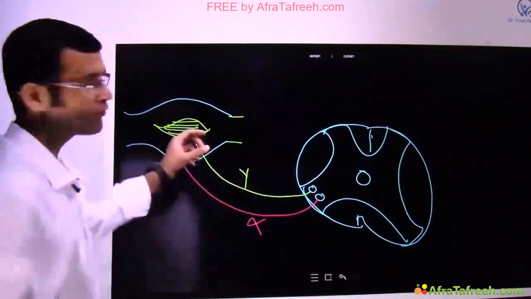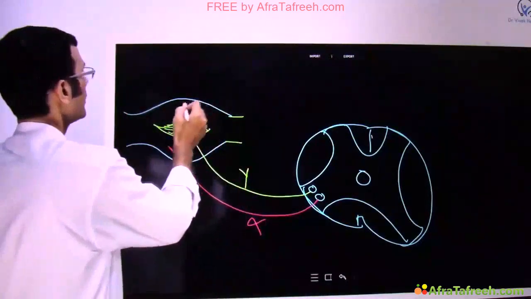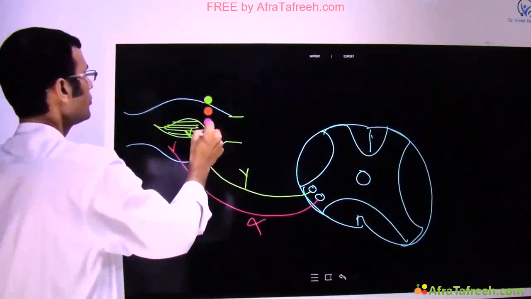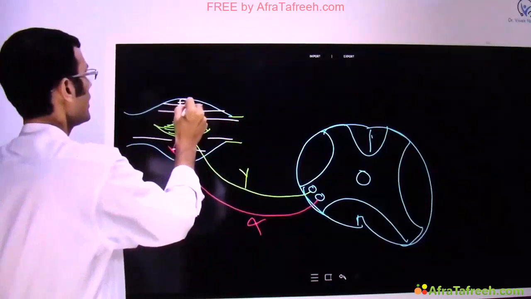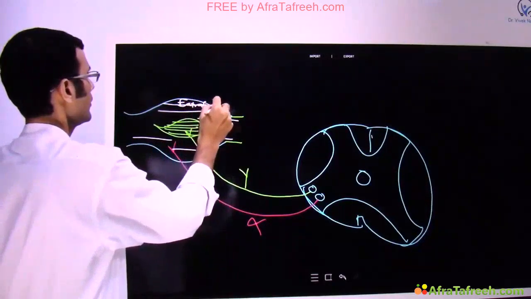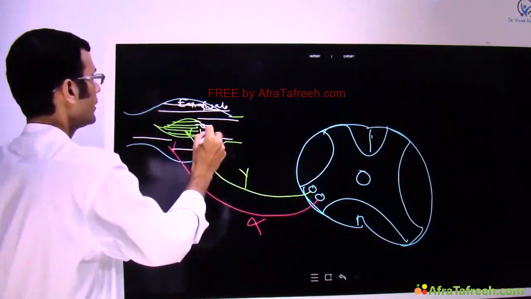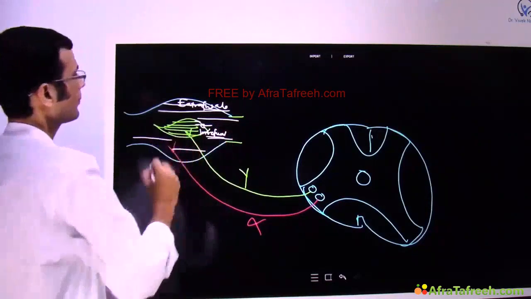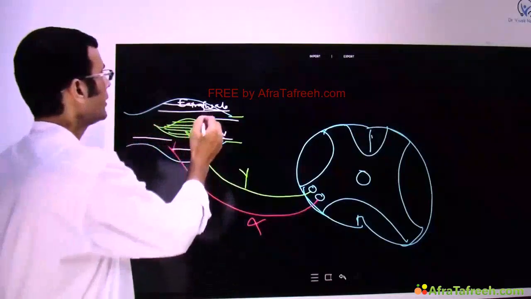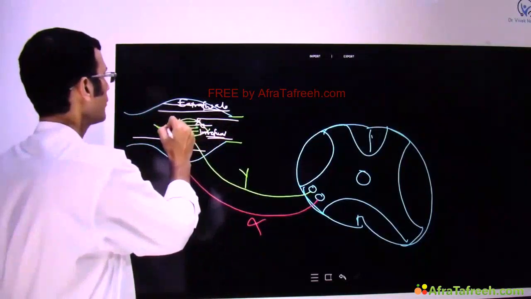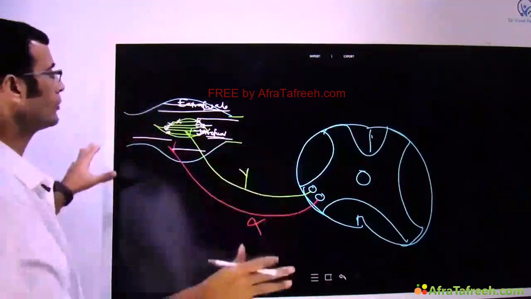So there are two types of muscle fibers in the muscle. One, there are large extrafusal fibers on the outside. These are large extrafusals. And there are small intrafusal fibers near the belly of the muscle. These small intrafusal fibers are connected to the extrafusal fibers with the surrounding glycocalyx. They are connected with the large extrafusal fibers.